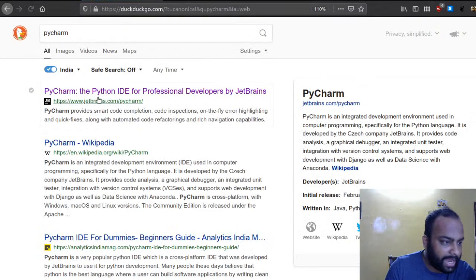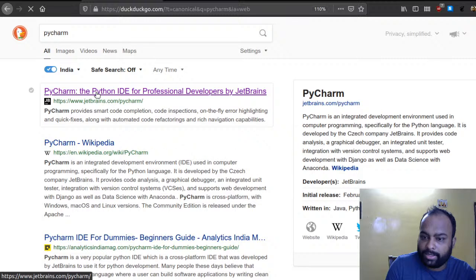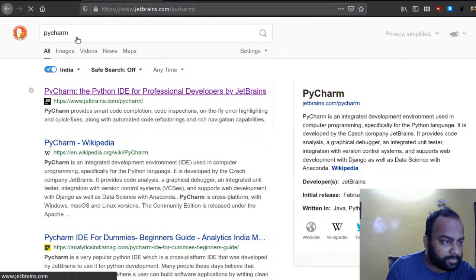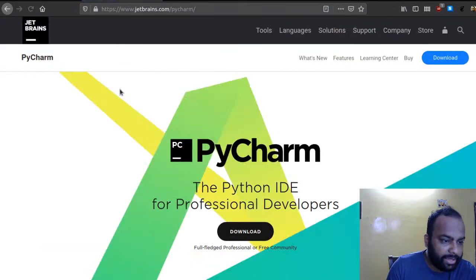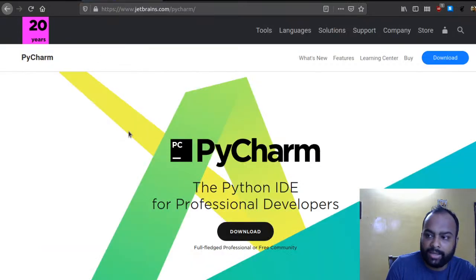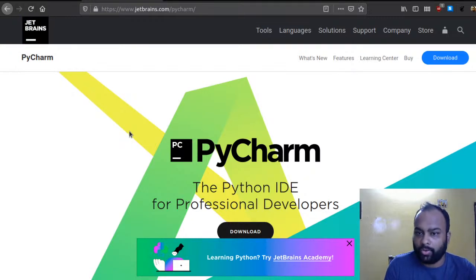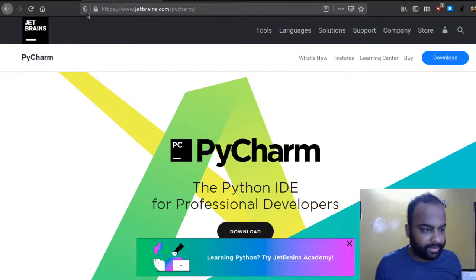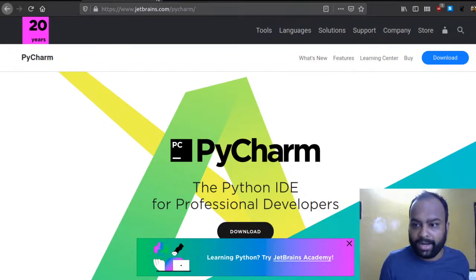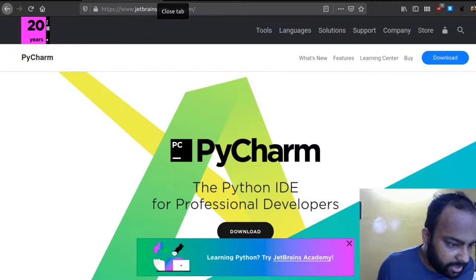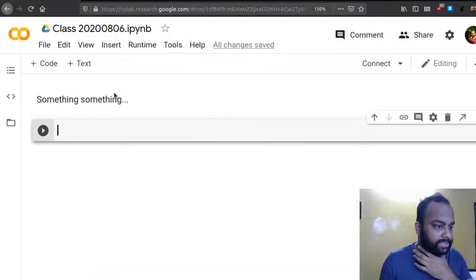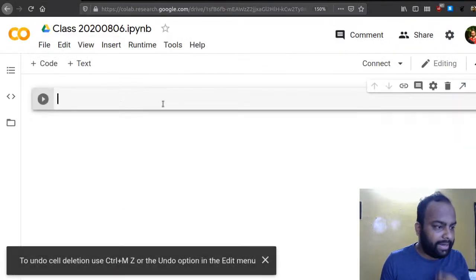If you want to see that, right? It's again a Python IDE. It's a full-featured Python IDE. I personally use this one. But this is an advanced one, so unless you are an advanced Python user, don't use that. Don't even touch that. It would be completely overwhelming. Anyway, with that said, let me delete this.